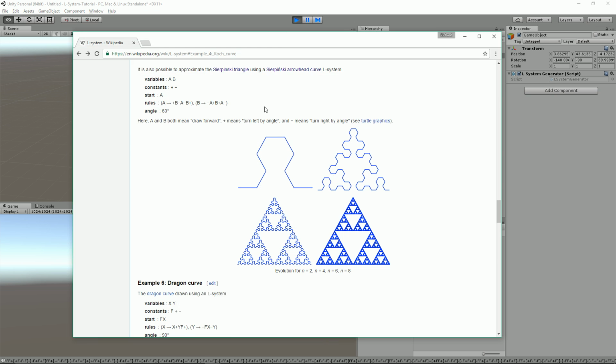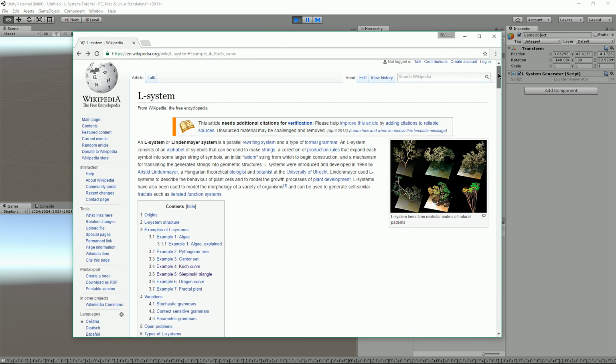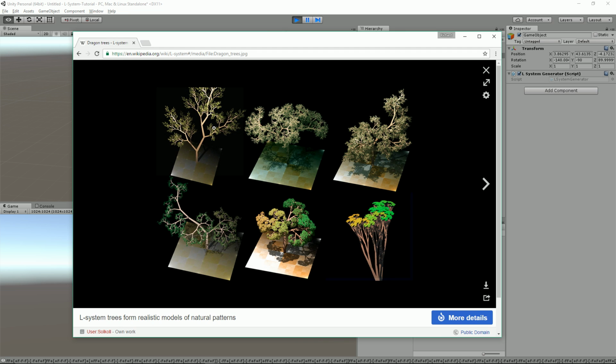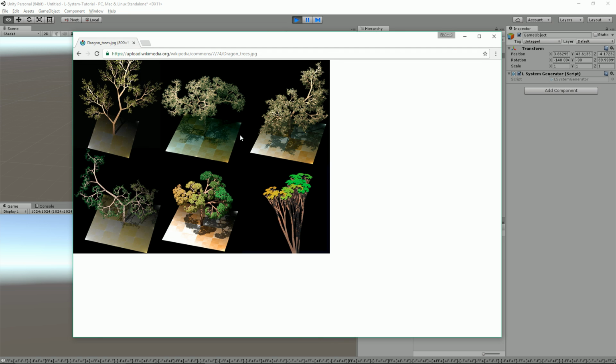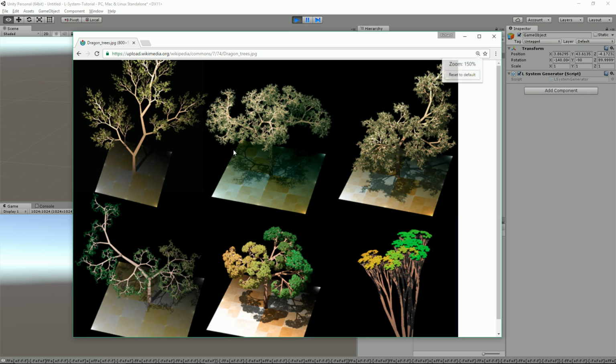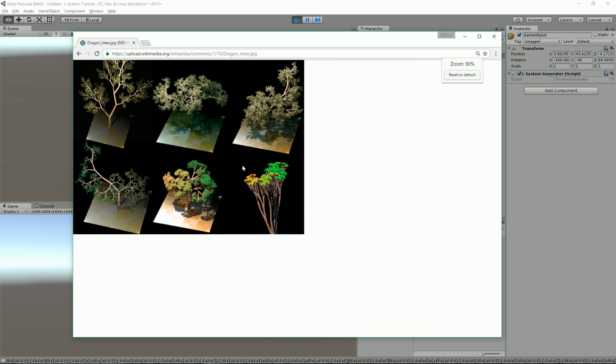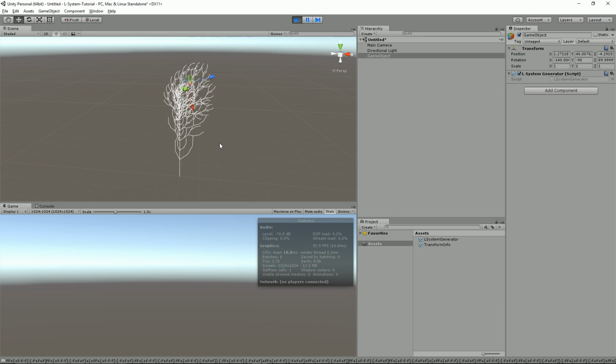If we just quickly go back to here, I'm going to try and shoot, yes I am, for one of these guys. There's no reason why we can't try something like this. Can I zoom in? There we go. Yeah, so I think we should try something like this. Why not? These little fractal trees here. Look at that one. It's like a broccoli tree. We're going to try those. We will succeed.